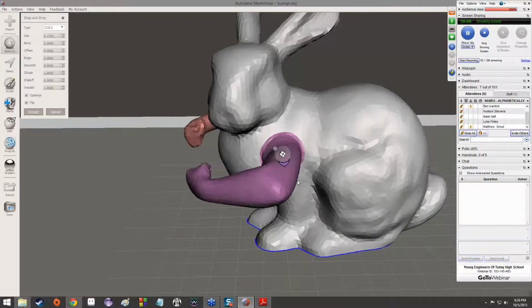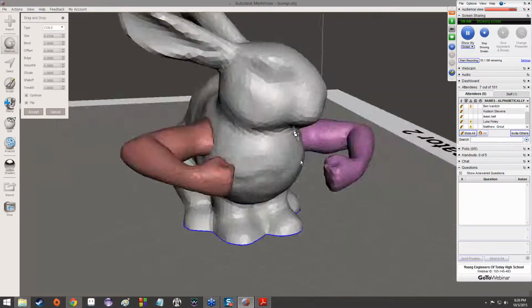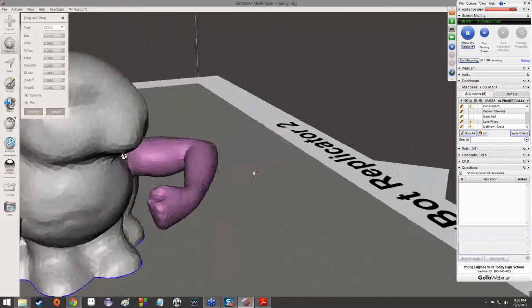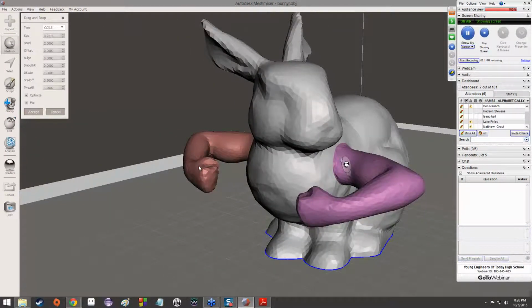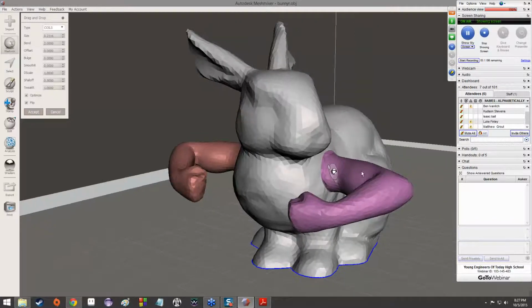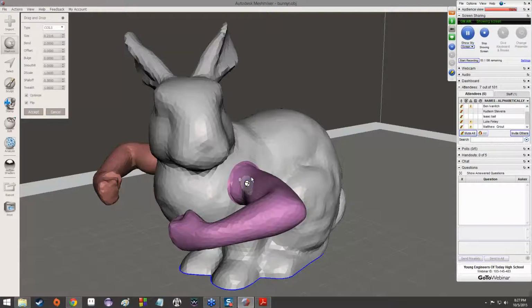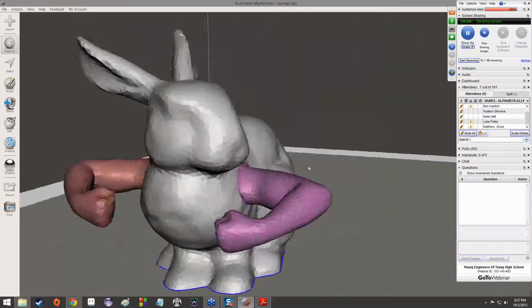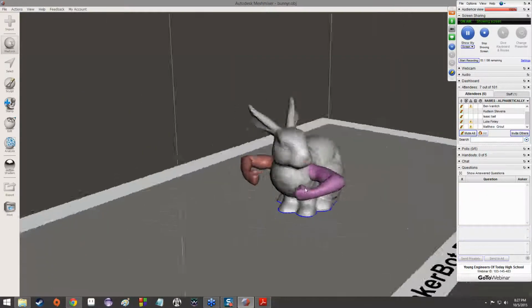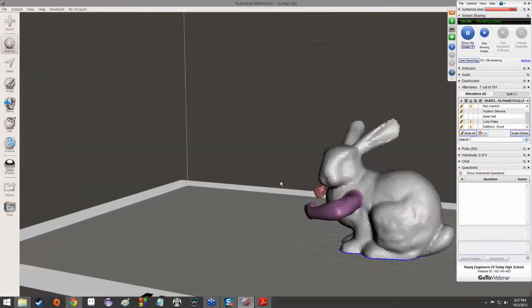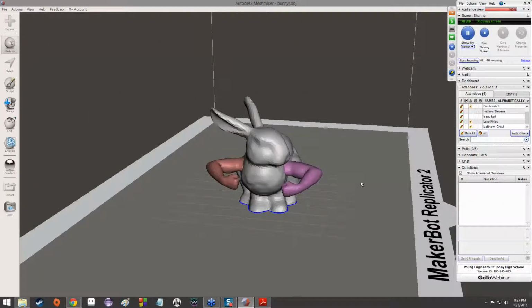So this is handy to know in case you're working on a project that has like a left and a right kind of a thing, and you want to save yourself some effort because it means you only have to model like half of that arrangement. Like let's say you're making legs for those robots, again to bring back that example. You'd only have to make like the left leg and then you could flip it and you'd have a right leg immediately. You wouldn't have to model a right leg in addition to that, therefore cutting down the amount of work you have to do. We'll hit accept. So there you go. We got two arms on the rabbit, and as you have already noticed, I'm sure, these arms are a different color from the rabbit.